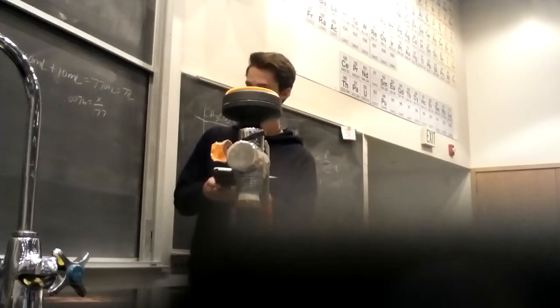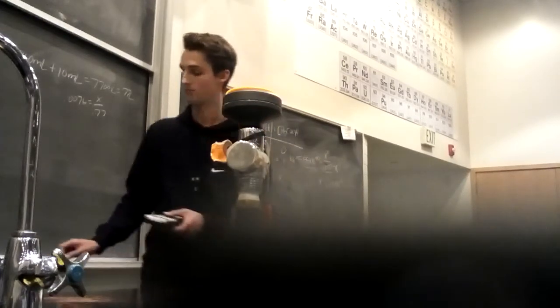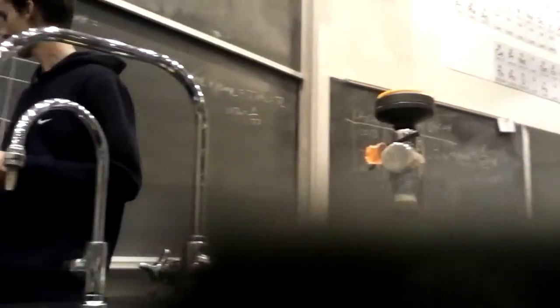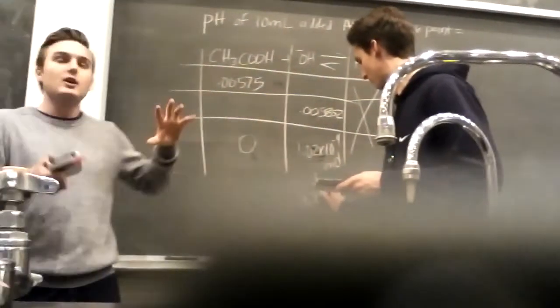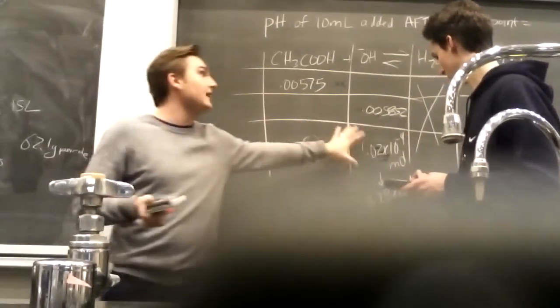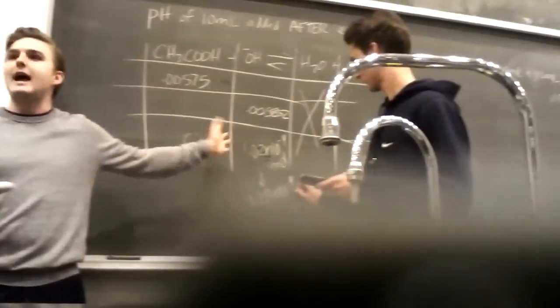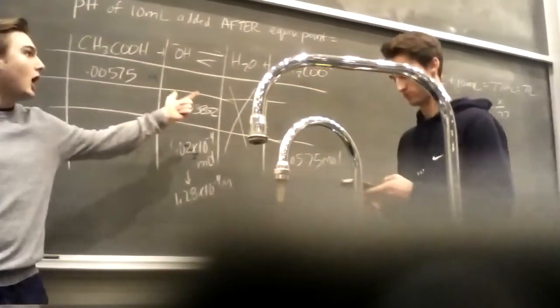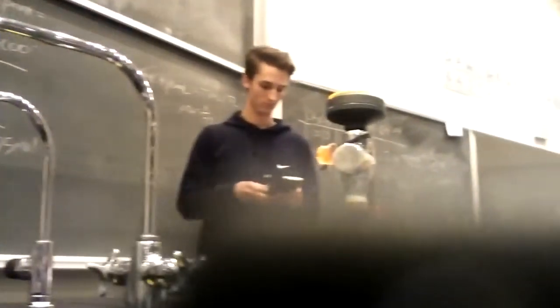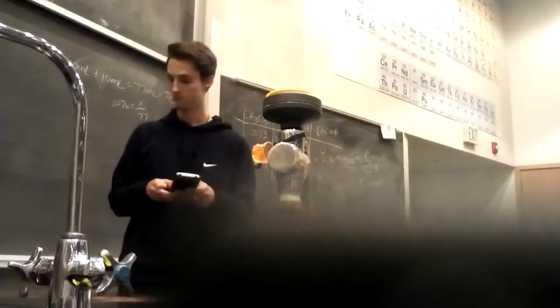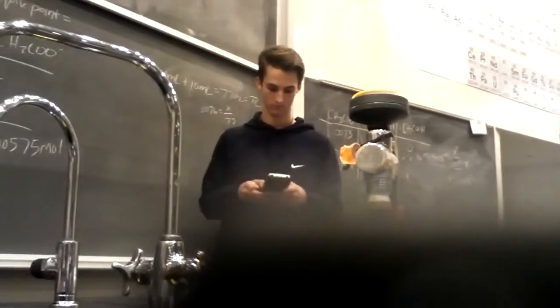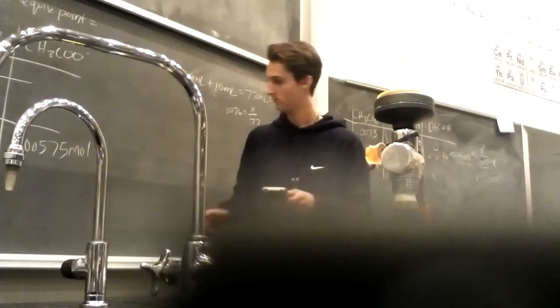We're going to solve for molarity of this. If we take the negative log of this, it will tell us our pOH. We take 14 minus that, and we can get a pH directly. Now, I think he made the problem so that you could just go directly off of the leftover strong base and get the pH, because the conjugate base is such a weak base that it contributes to the basicity of the solution very little, almost negligible, right?